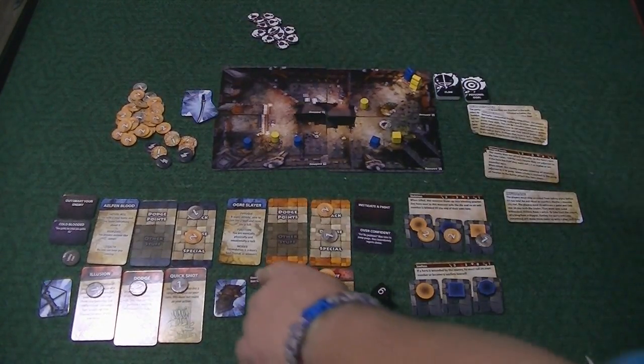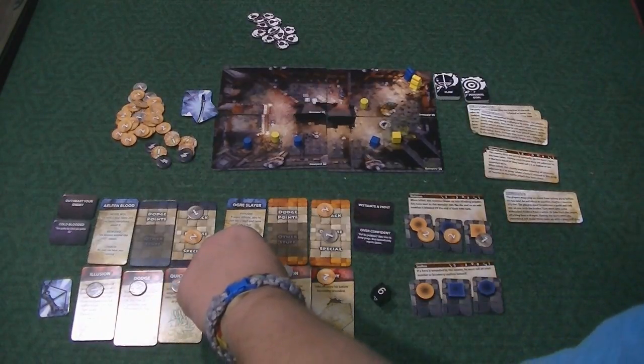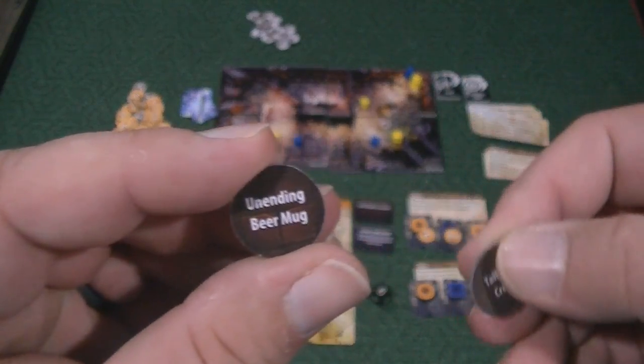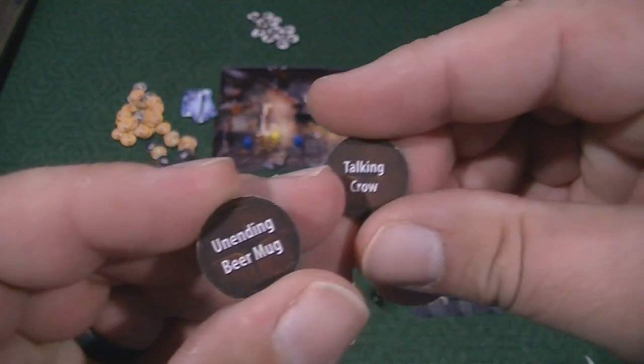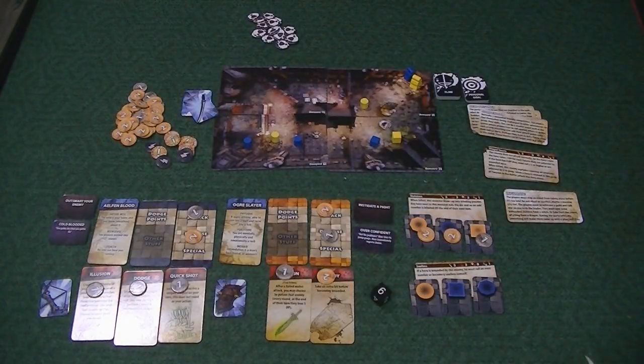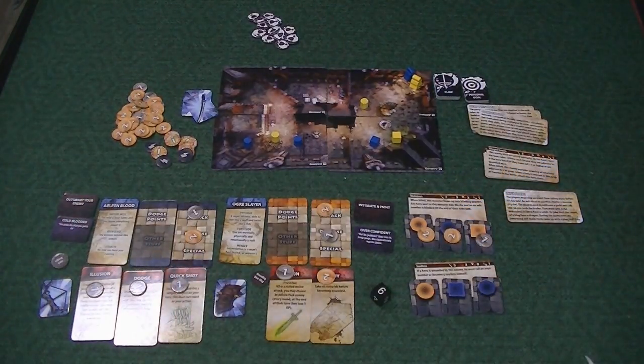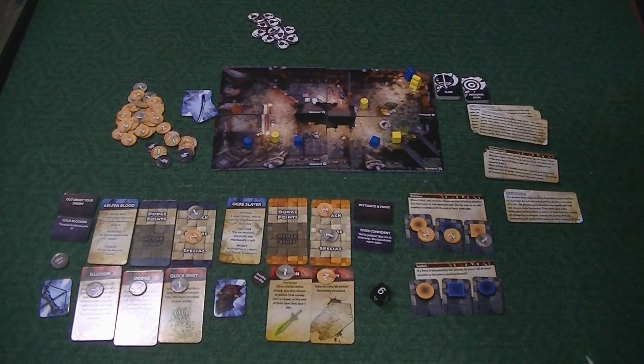Oh, and I totally forgot one other thing. I apologize. There are these little loot buttons that you get. Each person gets one of these, just as a little extra thing. For example, an unending beer mug and a talking crow. The players can use those for whatever. If you were trying to inspect something, you have a talking crow, and you can tell the crow to fly and do surveillance. Then the crow would come back and tell you what was going on. An unending beer mug, you could use if you're fighting some goblins. You could put that out, and the goblins could drink it, get drunk, and then you wouldn't have to fight them. So cool things like that allow the players to role-play out situations.